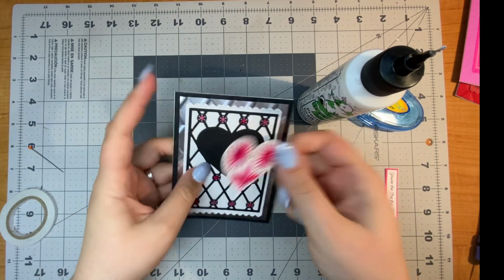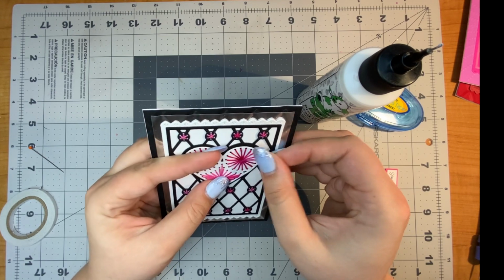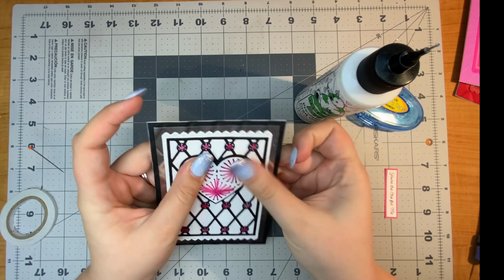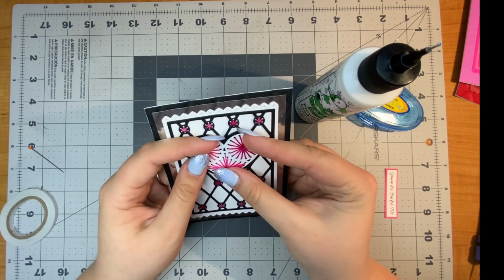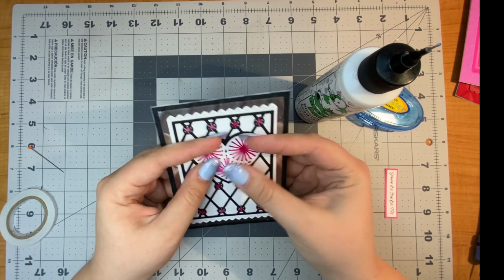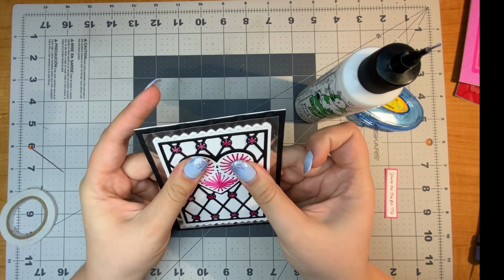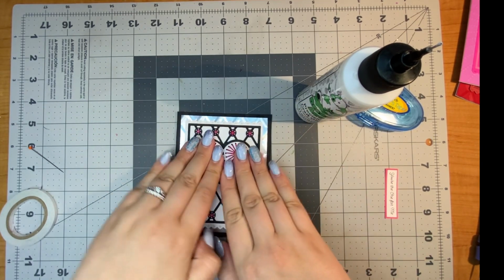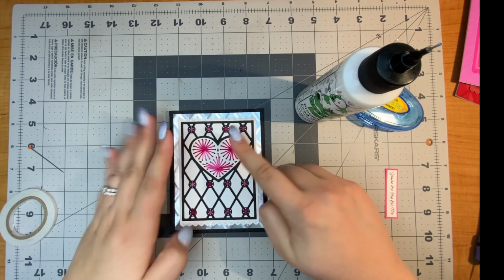And it's something that's pretty simple, and if you are someone who likes to add a little bit of flair to your cards, I definitely recommend trying stitching. I feel like everyone has a little bit of embroidery thread somewhere in their craft room. Or, you know, you could even just use thread if you're a sewer, and it would be a thinner stitch, but still a stitch.